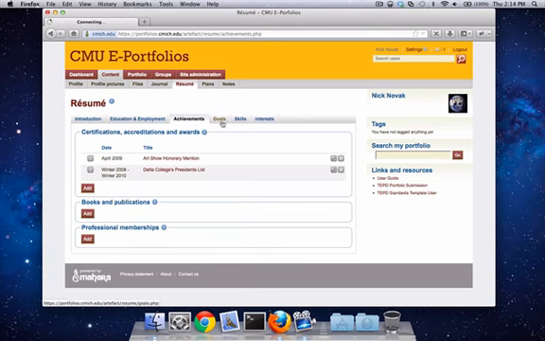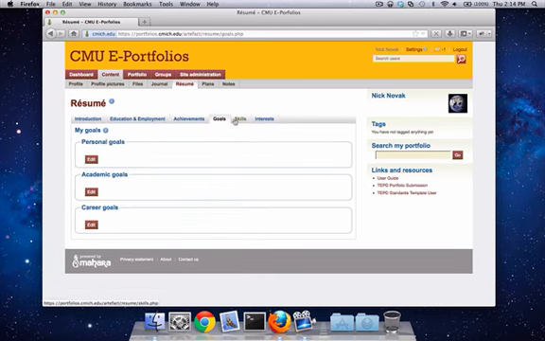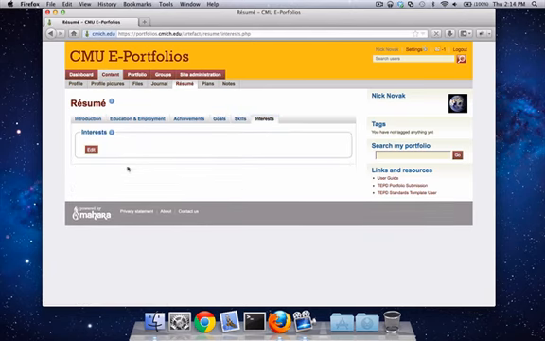The next two, goals and skills, are just a general, personal, academic, and career. You can fill those two out at your leisure. And then the last one, interests. This is just a kind of get to know you one-on-one, what you like to do, hobbies, all that kind of good stuff. We notice a lot lately that a lot of prospective employers have really enjoyed reading people's interests. They like to see how you de-stress from a stressful job, and that work isn't everything to you.